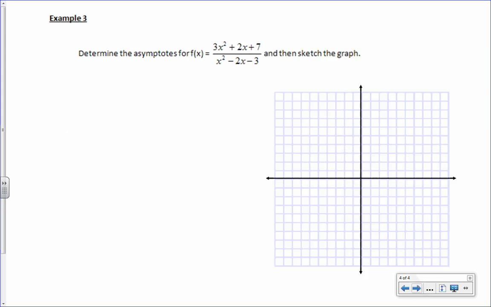All right. What do we think about this one? Determine the asymptotes, then sketch the graph. I don't know why that one's so much bigger than the rest of them. All right. Well, I'm taking a look at this, and we haven't talked about finding holes yet, and so we're not going to worry about holes right now. But I'm not going to worry about a hole either because I do not believe the numerator is factorable.